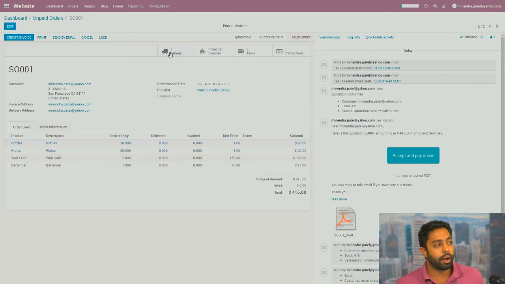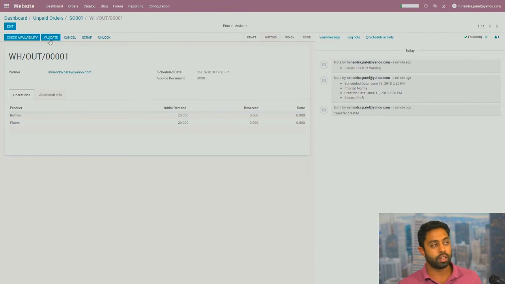Now, I wanted to go through this because these soft buttons are created only when you have the proper apps downloaded in conjunction with your website app. So you can basically seamlessly go through a whole workflow from one app. Now, just to show you, this will be in your warehouse, in your inventory app, right? And that was a one click, and it just jumps from one thing to the other.